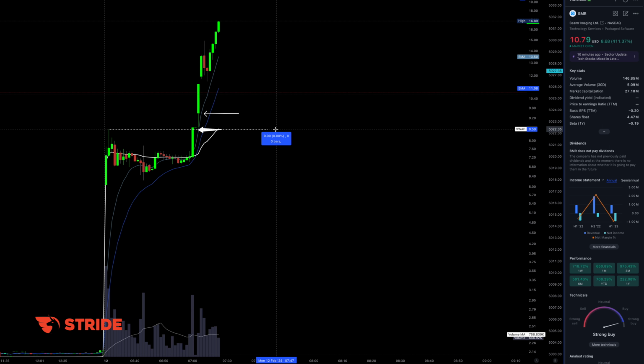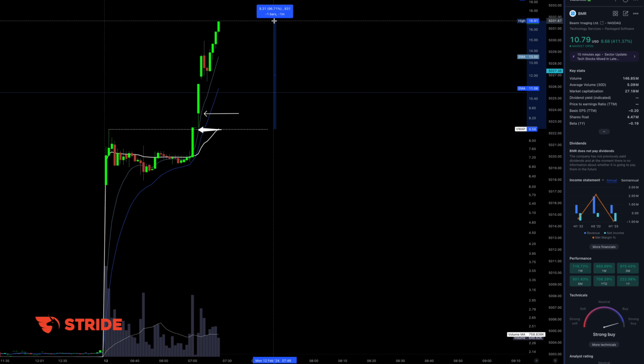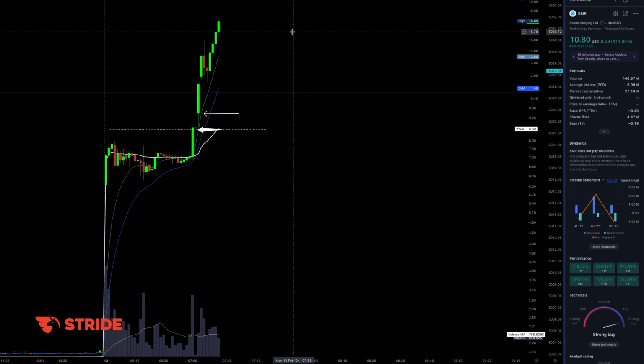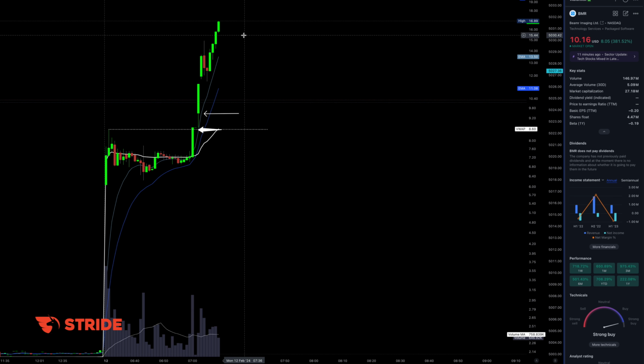So the price went from 8.59 up to 17. It's about 100%. What does it mean? It means that you have lost everything. At this stage, you have lost everything. So be careful when you short stocks. I would recommend shorting with a small amount at the beginning and starting with large caps so that you don't have to deal with halts, because as you can see, it's really dangerous.